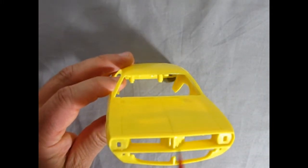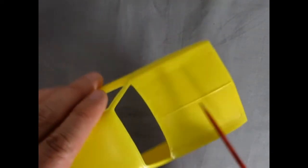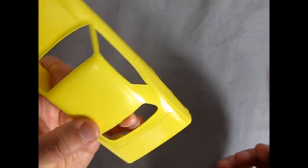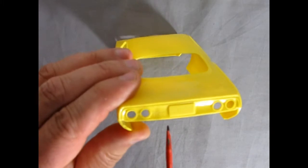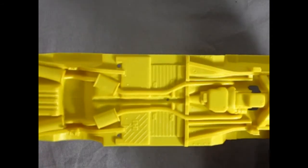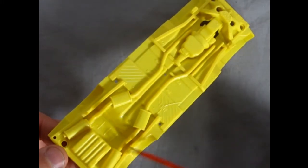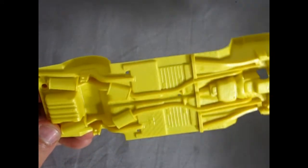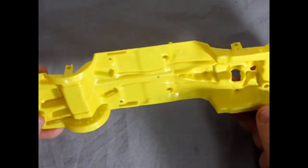Up front you get that grille detail which of course you will have to paint with a flat black. The hood is very nice, very flat. It does have some sink marks here which correspond with the pegs underneath, so you will have to use a bit of putty or cross sand them and see if they'll go away. Out back we've got the two tail lights with the CUDA emblem on here which is very nice. The chassis is really amazing in this model kit — you get all this nice detail in here. It would be very nice to actually paint this and then paint in all the exhaust pipes as well as the engine in a separate color. Mostly underneath was body color but you could always add in the flat black as undercoating. If we turn it over it is very simplistic underneath, not too much to be worried about as far as mold marks and sanding them out goes.